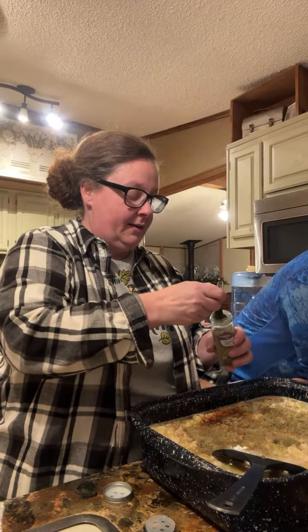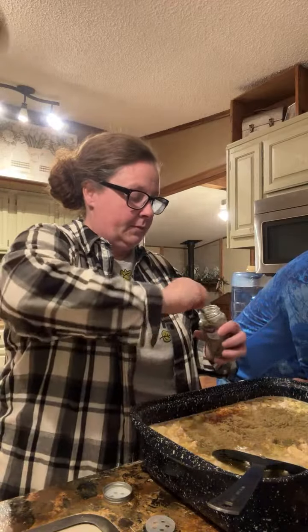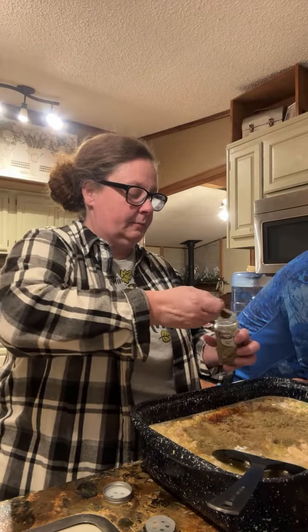Watchers tonight. Okay, we're putting in the sage now. We're going to do 2 teaspoons of it. And then we're going to mix it up and start tasting it.